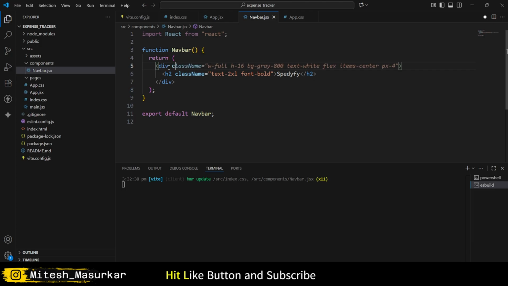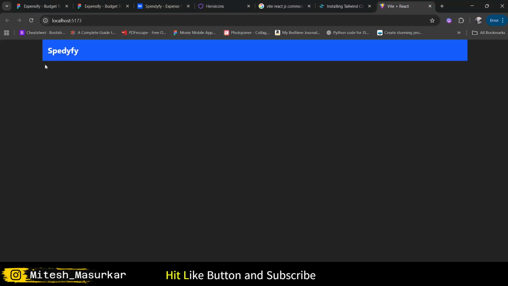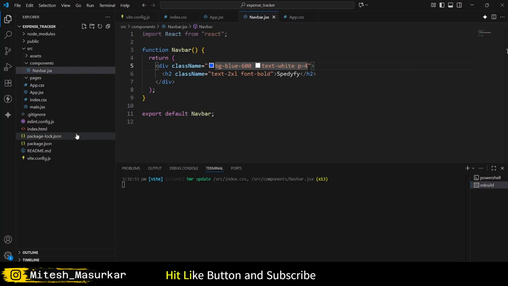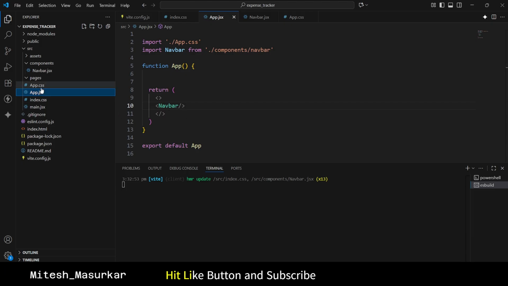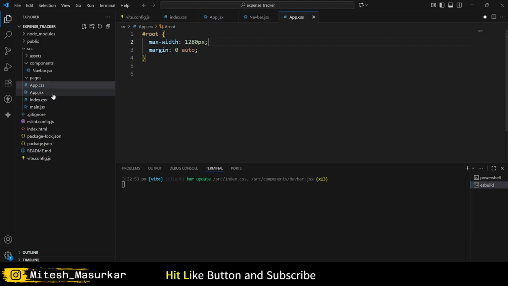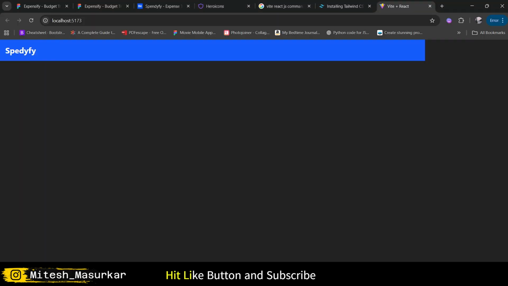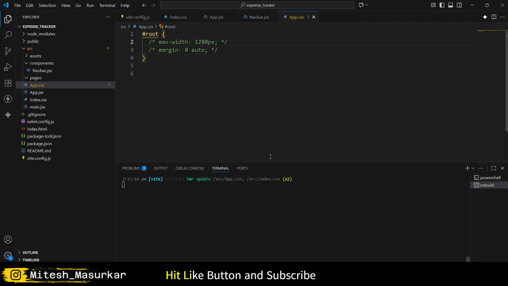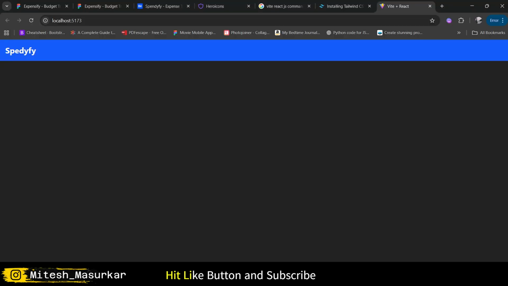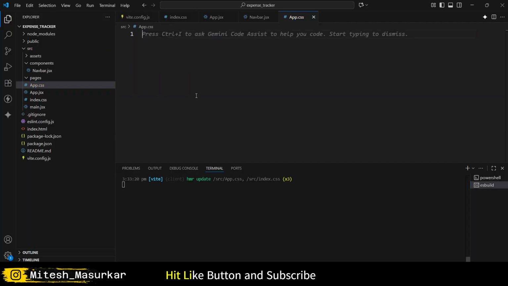So let's give it a class name of bg-blue text-white to check. Now you can see we are getting the color, but there is a width with margin we added somewhere down here. So we have removed it, and it is working well now.